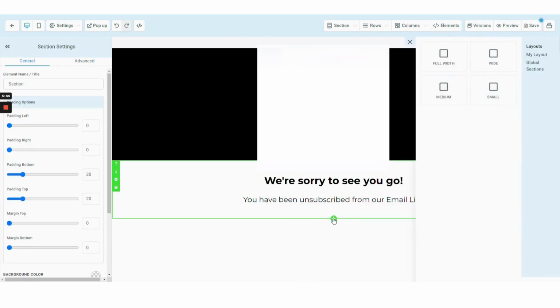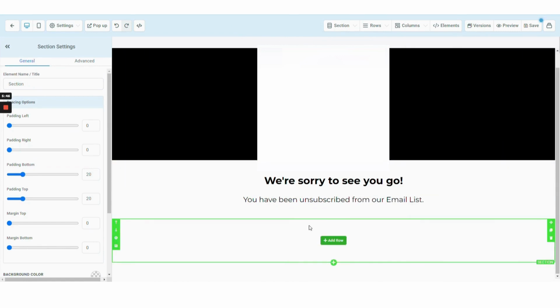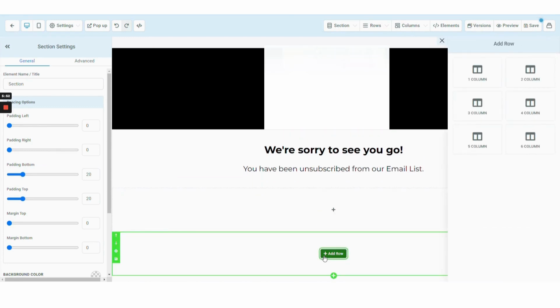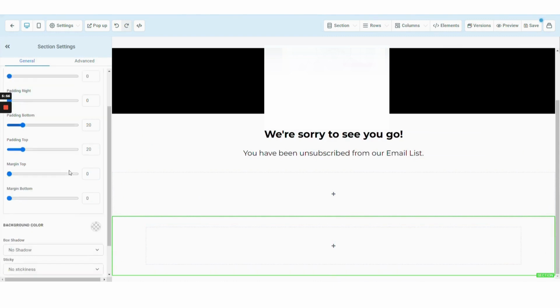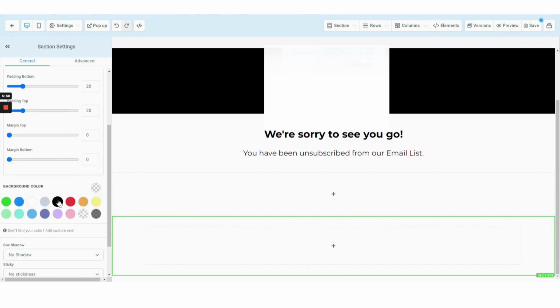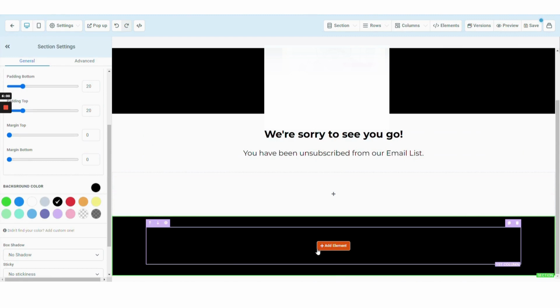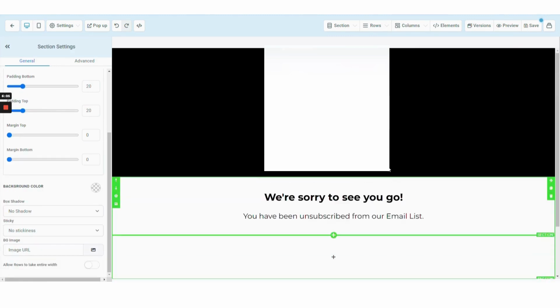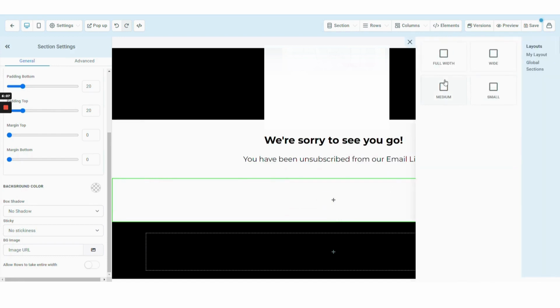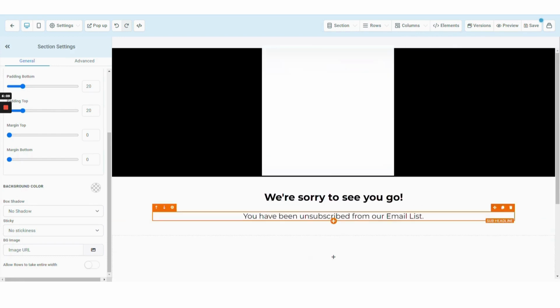Then I'm going to put in another section below. I'm not going to add anything to that though. And then I'm going to put in another section below, and that's where I'm just going to add in our footer. So it's a very simple page, and then you can add in your footer stuff here. I'm not going to do it now, I don't want to bore you with that. And actually I'm just going to add in another row just to make it a bit more white.